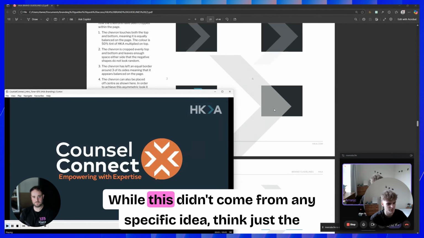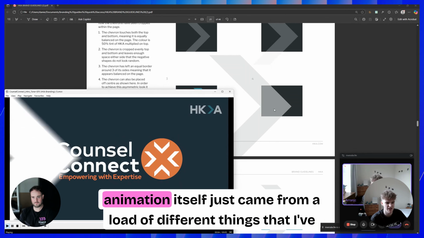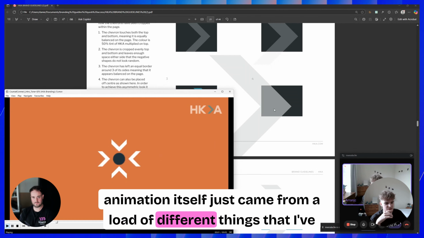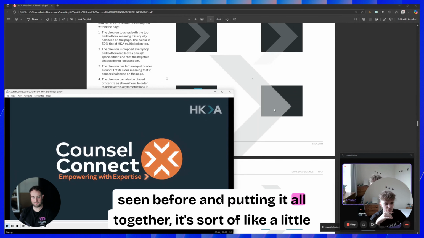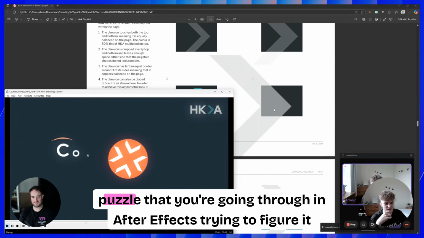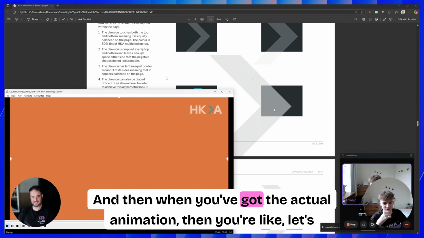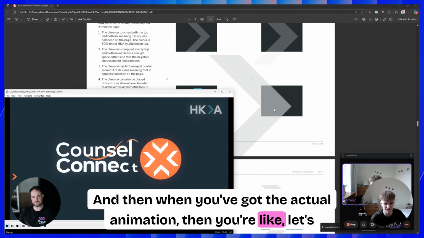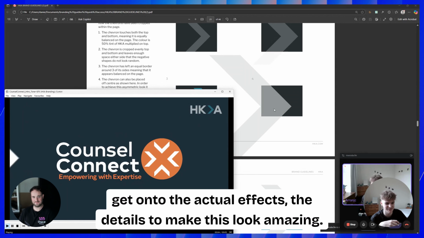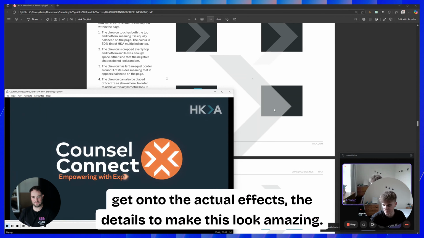And while this didn't come from any specific idea, I think the animation itself came from a load of different things that I've seen before, and putting it all together is like a little puzzle that you're going through in After Effects, trying to figure it out. And then when you've got the actual animation, then you're like, right, let's get onto the actual effects, the details to make this look amazing.